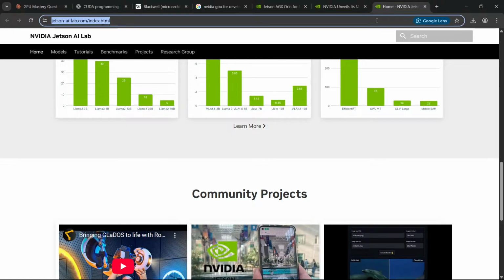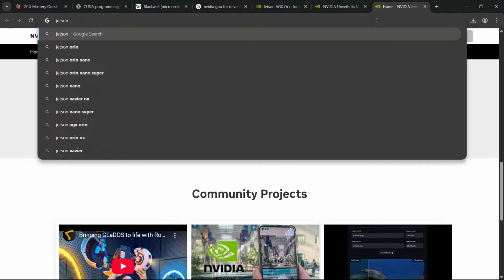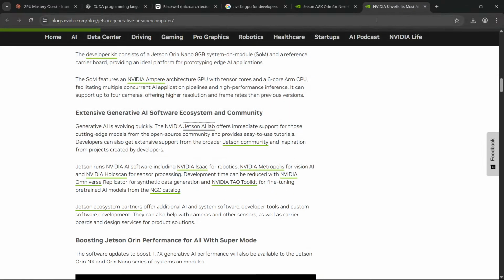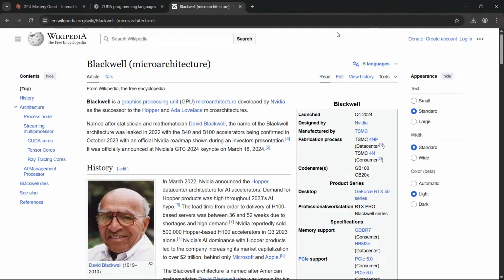Okay, so there are definitely a lot of products, right? So there are different microarchitectures.